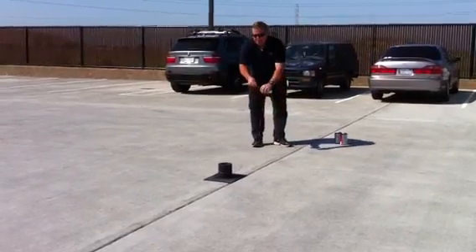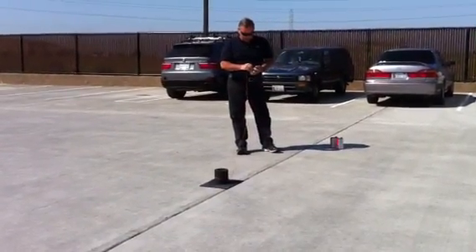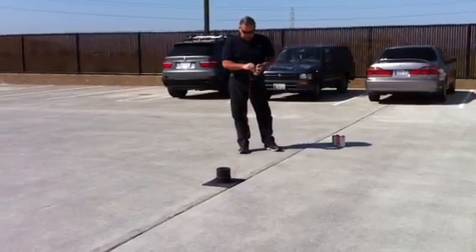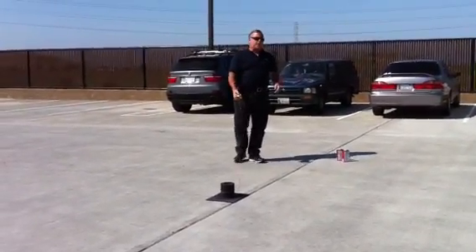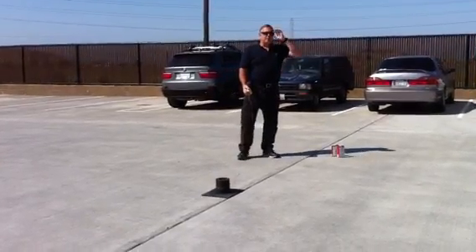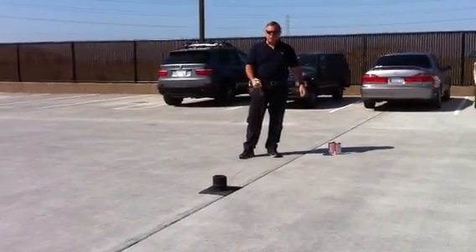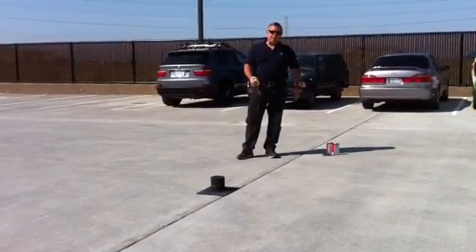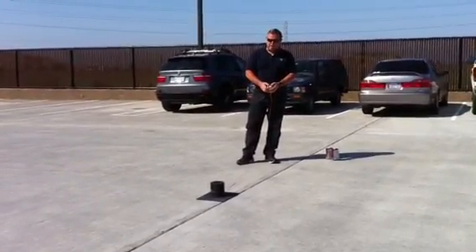So this is the smokeless powder. This is a great little fire starter. You go down to Walmart, and if you want to use this to start your Boy Scout camps or campfires or something like that, where the gods of fire speak to you at night time and you say a few magic words — this one you'll have plenty of time to get a picture of. Believe me. Once it lights up, you'll be able to see it in about two or three seconds.